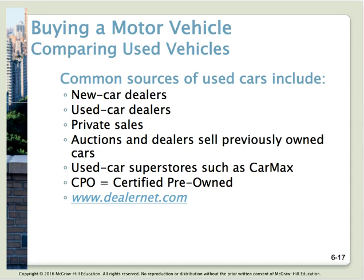A lot of times car rental companies have a point each year where they offload their cars that have been in their inventory as long as they want. They're replacing them with new cars to be rented out, and so they're selling their older cars. If you do your research, make sure that you go and look at the car and learn as much as you can about it before the auction, because you can get a really good price on a car that way.